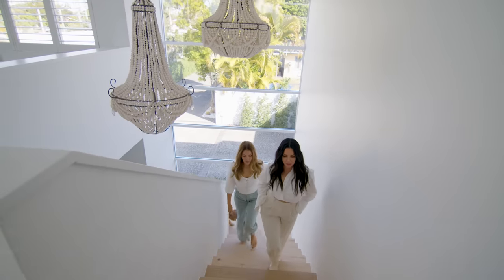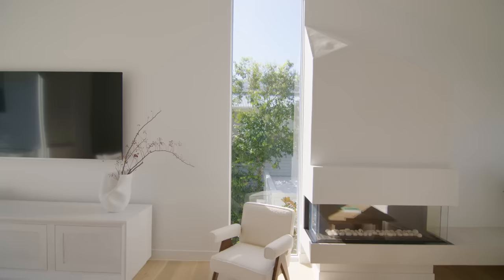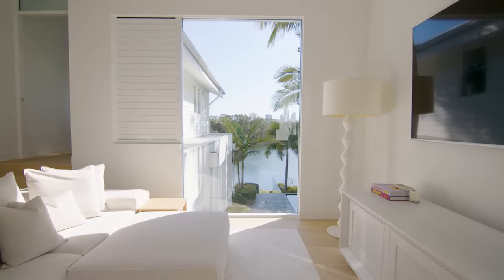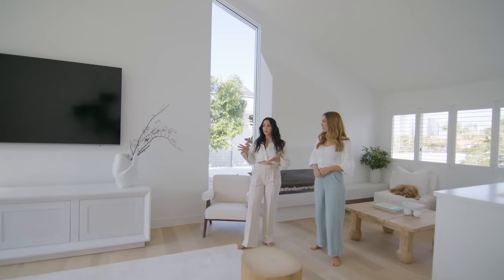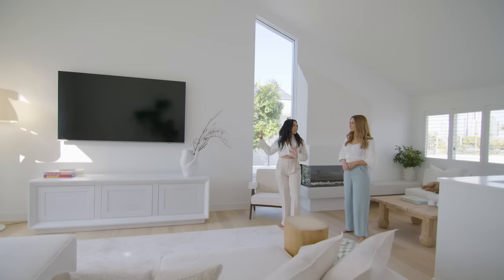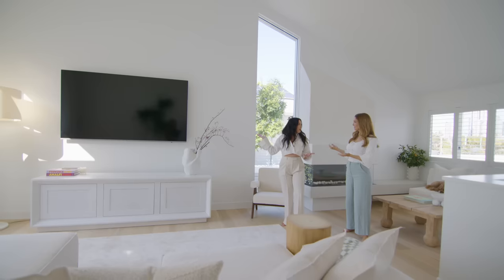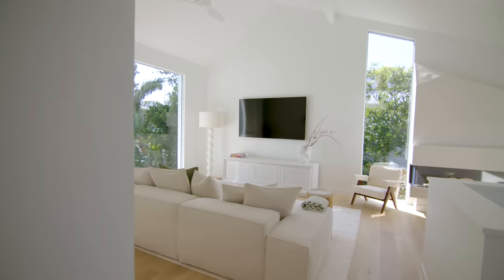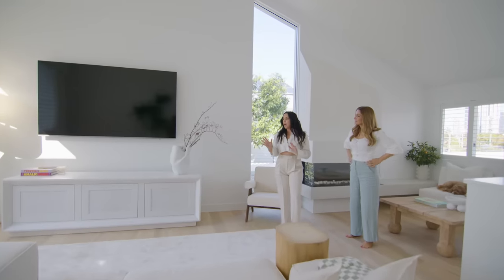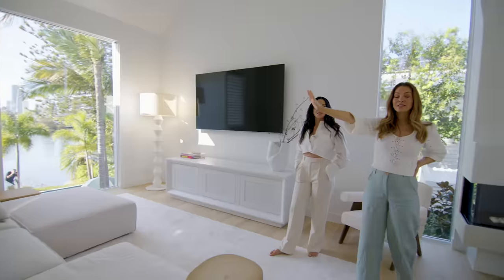Upstairs to the sleeping quarters. But first we need to stop by this amazing room. The view up here - as you can see, it's a tri-story house, so the view is different on every level. I have a love-hate relationship with technology. I love the idea of a movie room, but I don't want wires hanging out, speakers hanging out. So what we did in this renovation was put all of the speakers behind the plaster in every room. Nobody's ever seen it before. All of the speakers are beautifully hidden, all of the cables are hidden behind the plaster as well. Because we are on the Control 4 system, we can connect to audio. So I have music playing through the walls in any room.